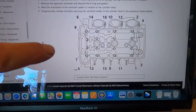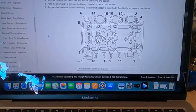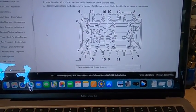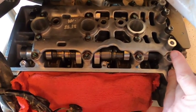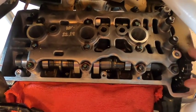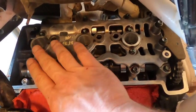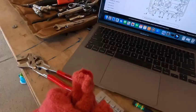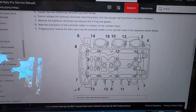You'll notice that it has to be loosened in sequence again. Your cam sprockets are on this side. So once again, this is as if you're looking from the front of the bike towards the rear, but I feel like it's easier to think of it from left to right. As you'll see, it makes it kind of upside down, because from the rider position, and really the position where you're going to be working on it from, your cam sprockets are on the opposite side. So we're going to do these in sequence. It looks like it's going to go from outside to in on both sides, and work your way across. So you'll have to look here and get a good understanding of which bolt you're going to loosen first, and just do that in sequence.